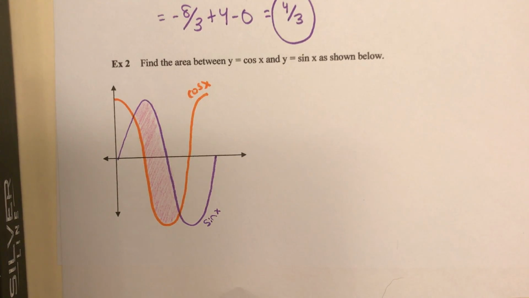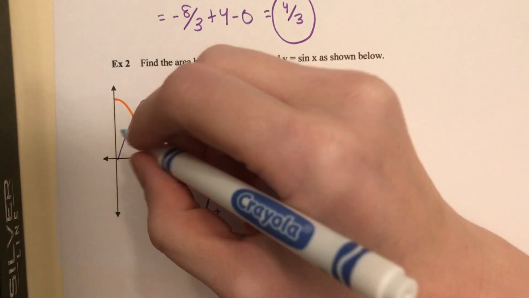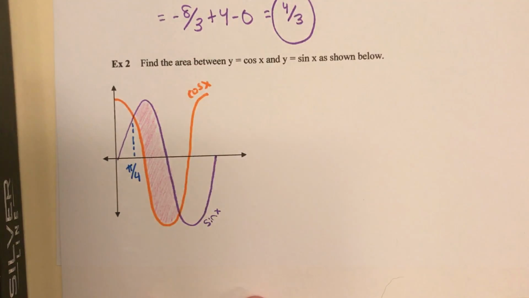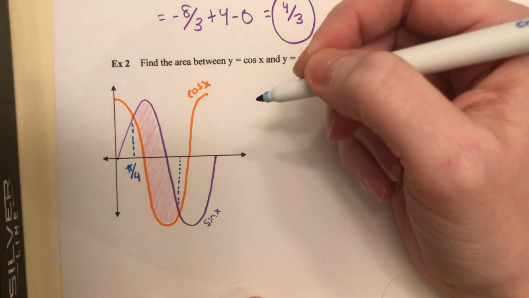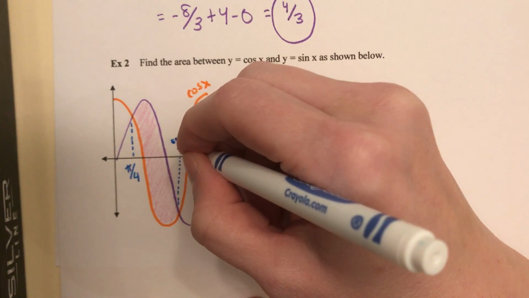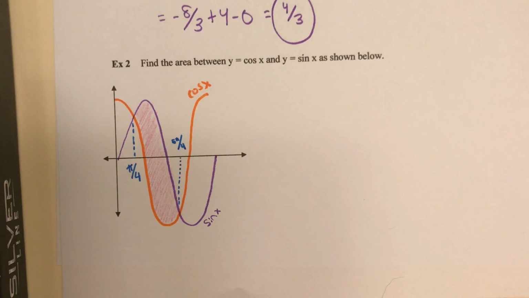Now, 2 times on the unit circle where sine is equal to cosine, because I want to know where these two graphs cross. 1 time is at pi over 4, right? That's where they're both equal to root 2 over 2, root 2 over 2. So I'm going to mark that off here, pi over 4. The second time where they cross, that would be 5 pi over 4. That's where they're both negative root 2 over 2. Okay, so let's set this graph up.